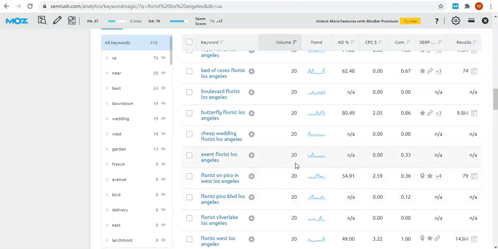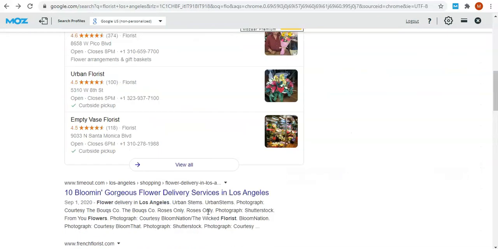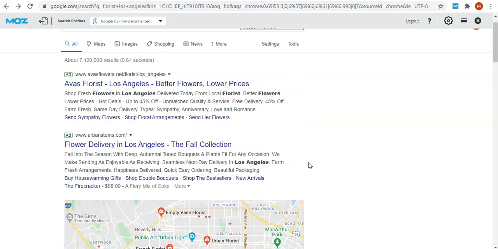And so this is a good way to go about keyword research in order to figure out what content strategy you want for easier keywords and to build that domain authority to eventually be able to start ranking for the things that you want to.